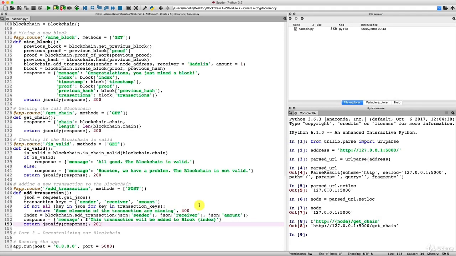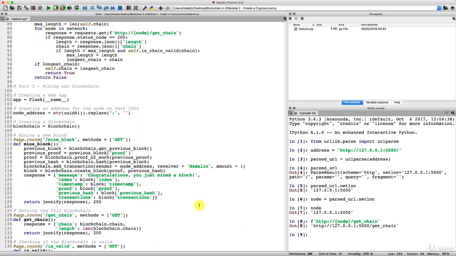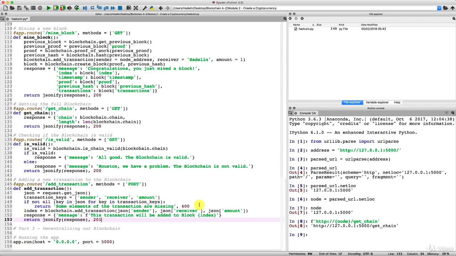Perfect. So congratulations. Part 2 is done. We're actually almost ready to start the demo. I can't wait. The demo is actually going to be exciting. We're going to send a lot of AdCoins to Kirill. But to do this, we first need to decentralize our blockchain to connect some new nodes to our decentralized blockchain. And therefore, since we'll have several nodes, well, we'll need to make another request, which will be a GET request, by the way, to apply the consensus in case some nodes in the network don't have the most up-to-date blockchain.